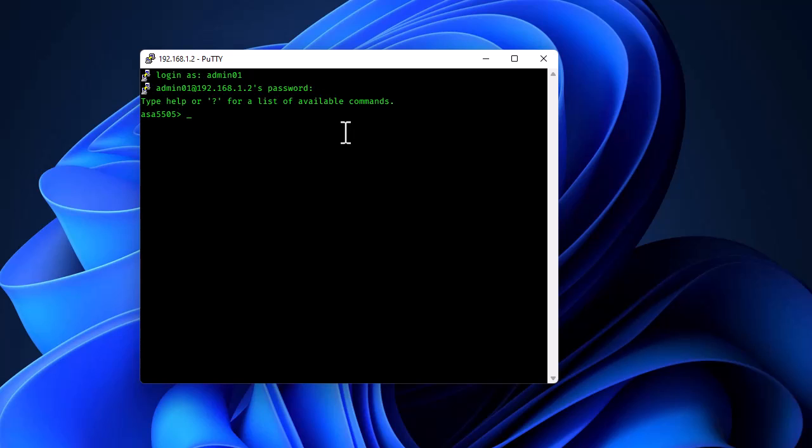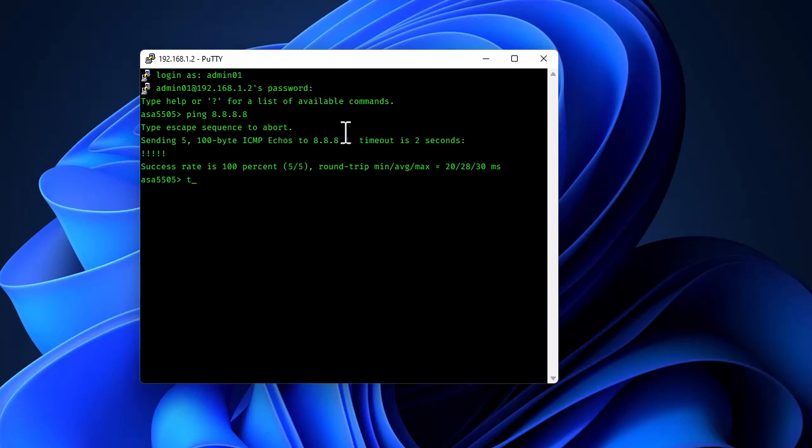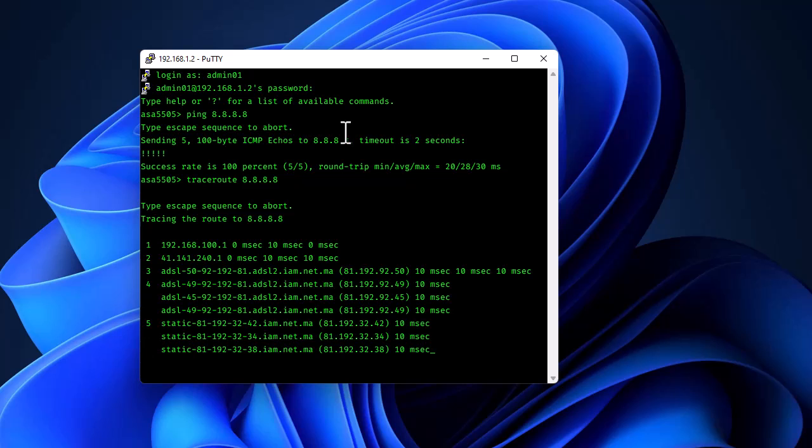Here we go. Now you can of course use ping, but you can also use traceroute. As you can see, you can use the traceroute command also.